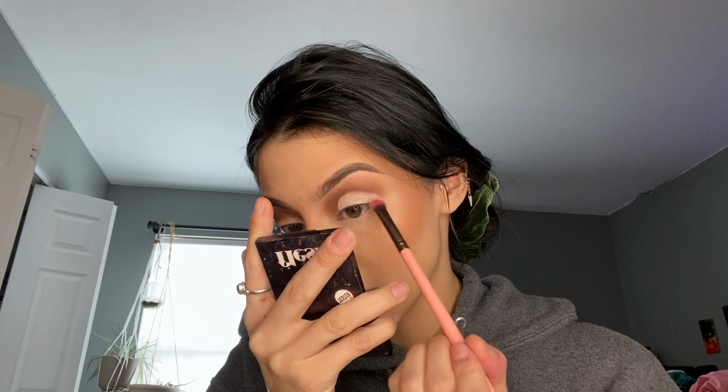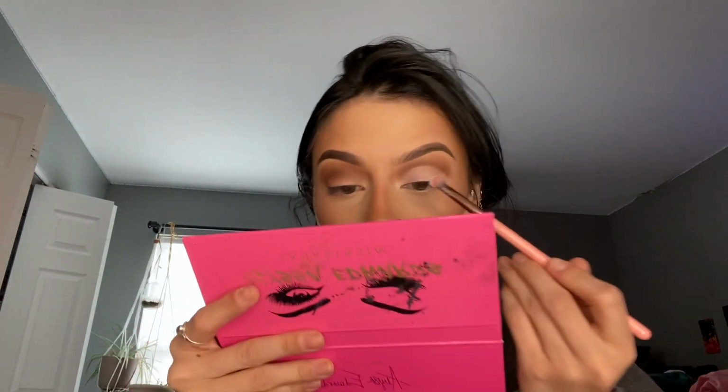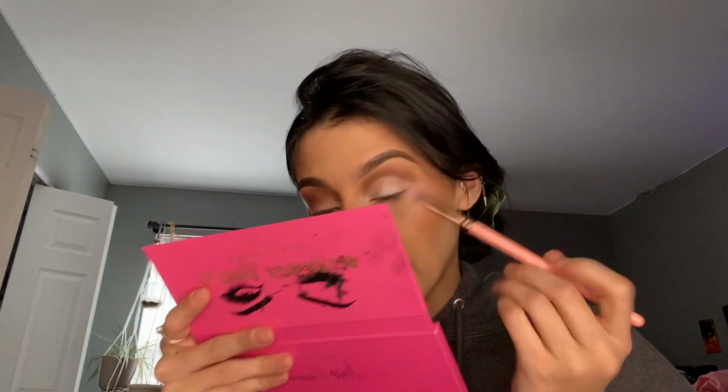Like that. So just putting it on like this, and I don't cut it off at the end, if you know what I mean. I kind of let it fade out into where the foundation is to give me more of a larger eye shape, you know? So just like that, kind of like a rounded almond shape, right? And then I'm going to set that with a white eyeshadow. I'm using the white eyeshadow on the Alyssa Edwards palette because it's pretty white, you know?